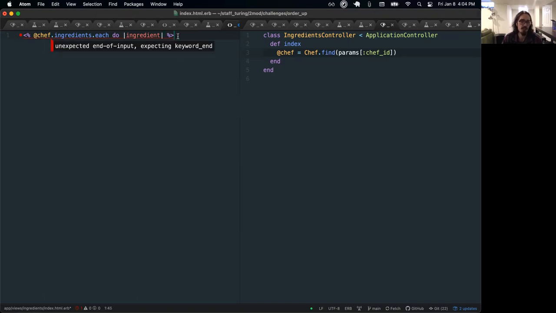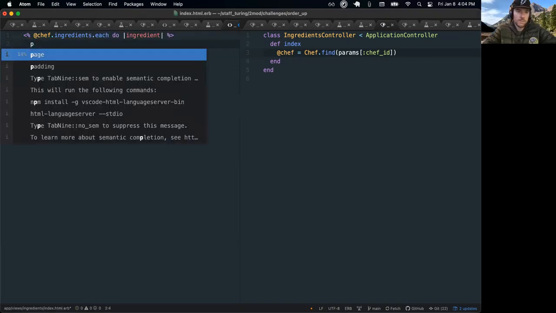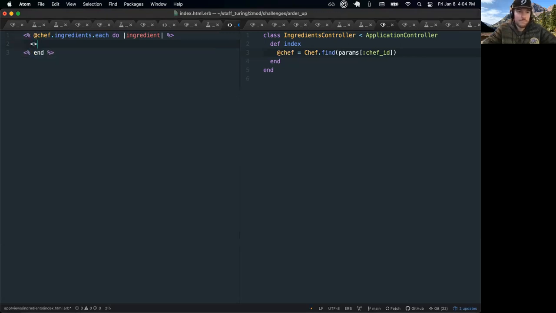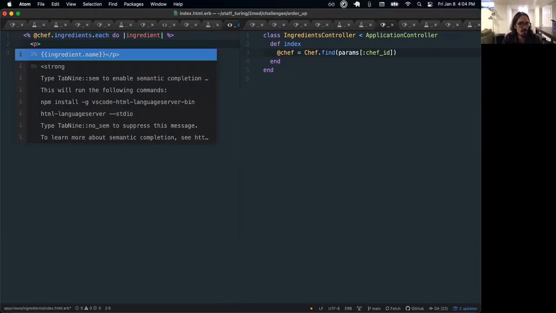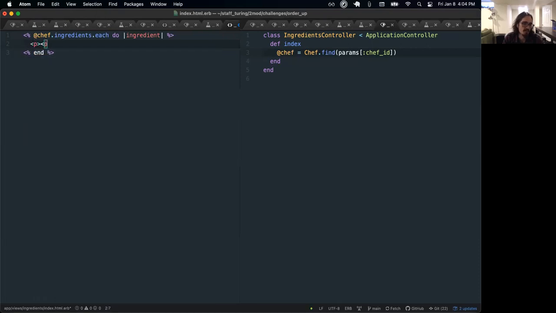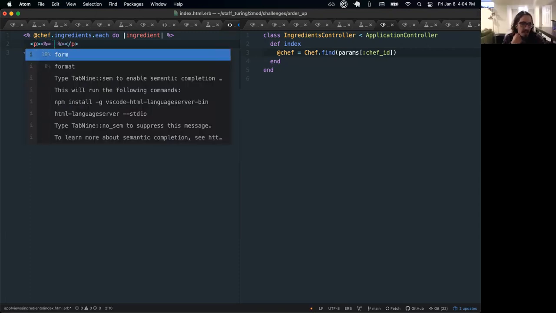And let's make a paragraph tag inside here, and we'll make our ERB text. That's surprising that's not working. I don't even remember how to write HTML. All right, and now we should be able to say ingredient.name.